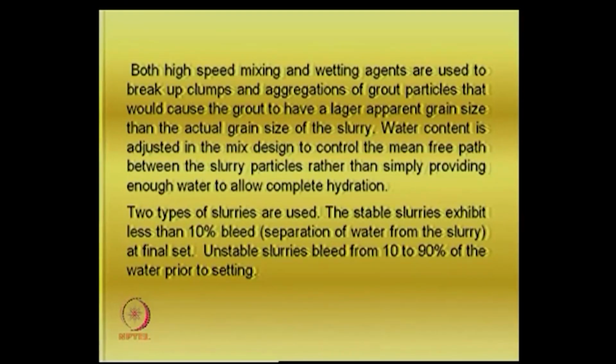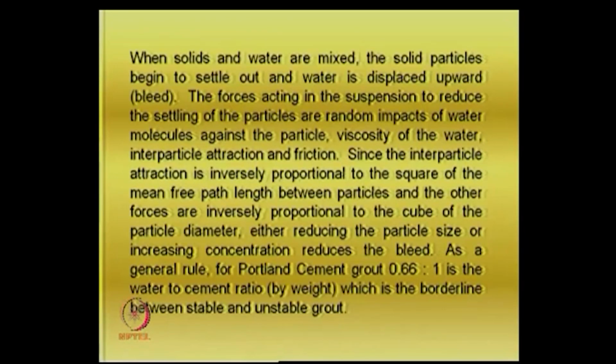So we say that the slurry is stable if it does not have more than 10% water coming out of it, and unstable slurries bleed from 10 to 90% of the water prior to setting. So the way that we try to understand that is also in terms of the water bleeding.